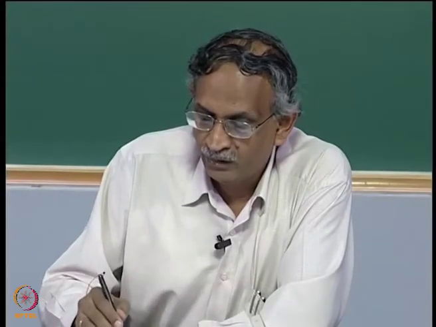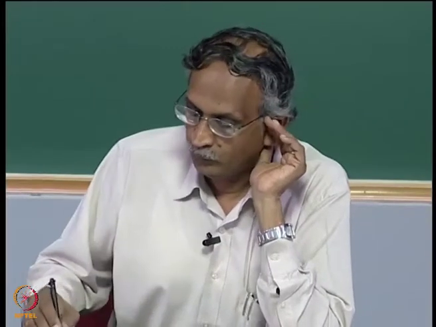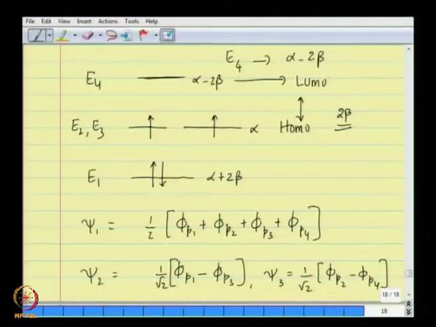What is important is that the eigenfunctions are such that the electron densities, when you calculate them on each of the carbons, will all turn out to be the same. Now the only difference that you have to keep in mind is that the electrons contribute differently. For example, the wave function psi1 has 2 electrons associated with it, and the wave functions psi2 and psi3 have 1 electron each associated with them.